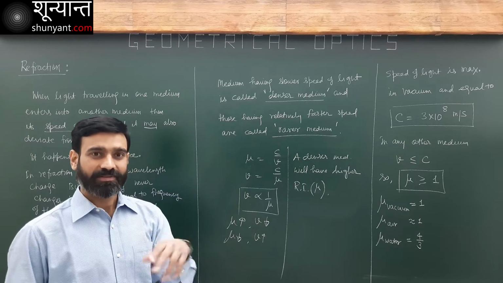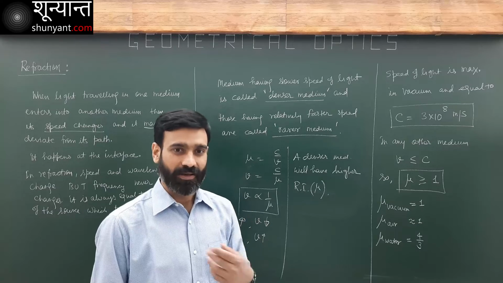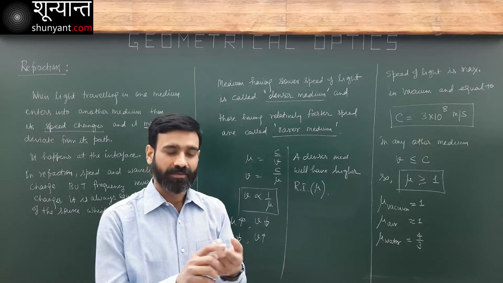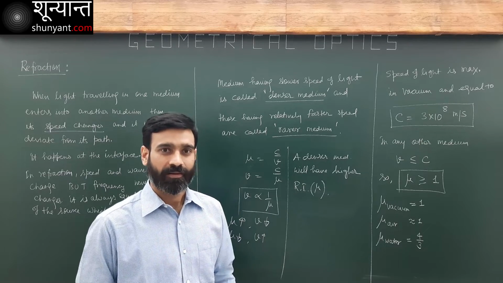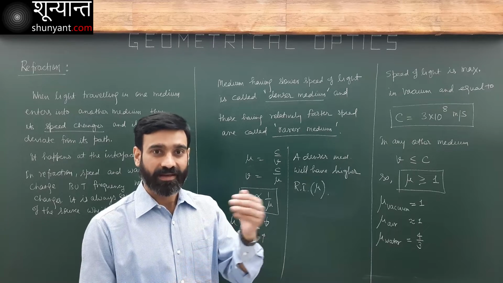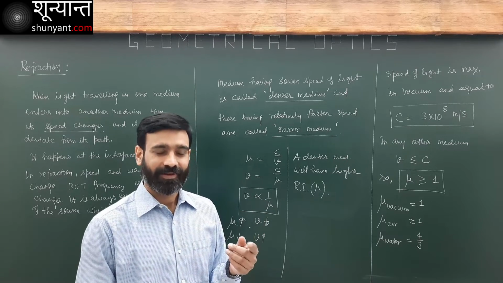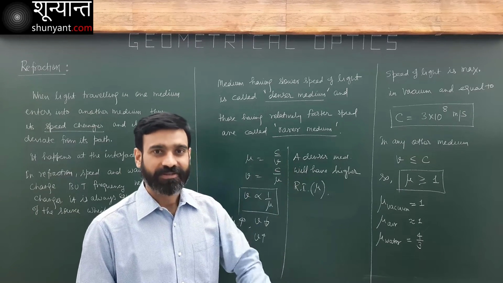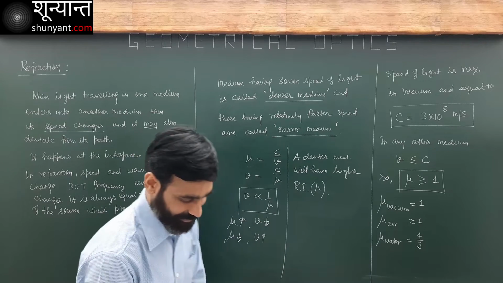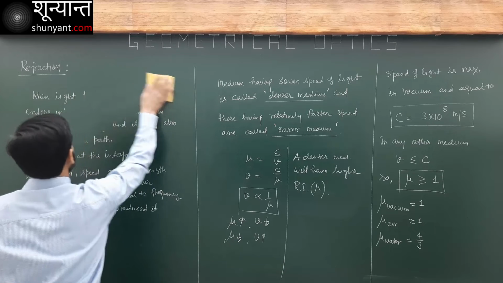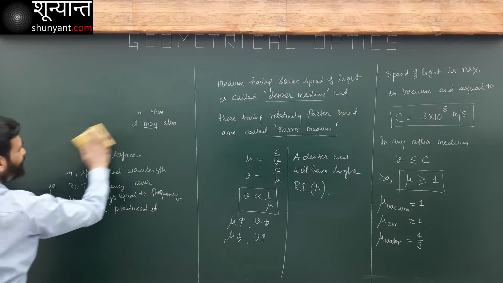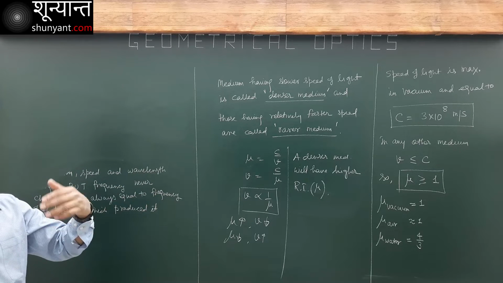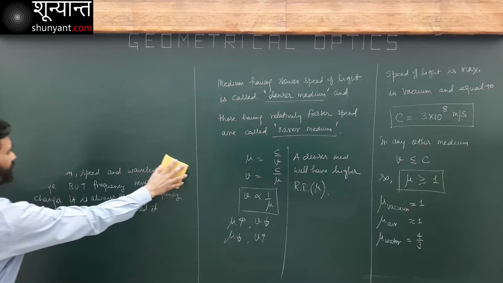So if I have two mediums of different mu value, the one having higher refractive index, let's say one medium is 2, the other medium is 3. The medium having refractive index 3 will be denser. It will be denser medium. Higher the refractive index, denser will be medium, and then the slower will be speed. Remember this. Now that's it. Let's do a few problems. Remember all these points. We are going to have problems based on whatever we discussed now.